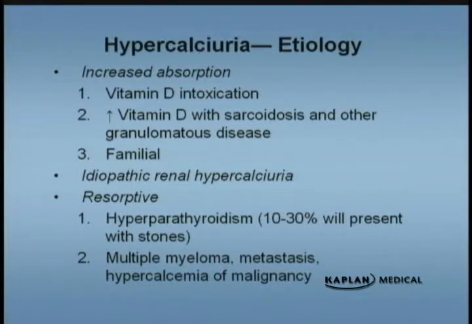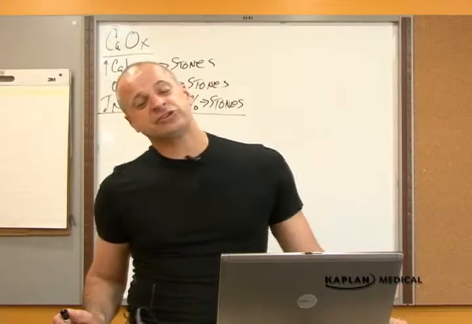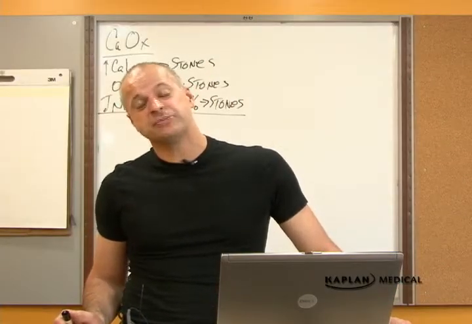Well, increased calcium in the urine. Sure, a lot of it is vitamin D, but more common than vitamin D junkies, more common than sarcoidosis and granulomatous diseases, more common than hyperparathyroidism, is simply people who increase the urine in calcium. Increased urinary calcium excretors. I don't have hypercalcemia, I don't have hyperparathyroidism or myeloma or cancer. I just increase my excretion of calcium. That's actually the most common reason.